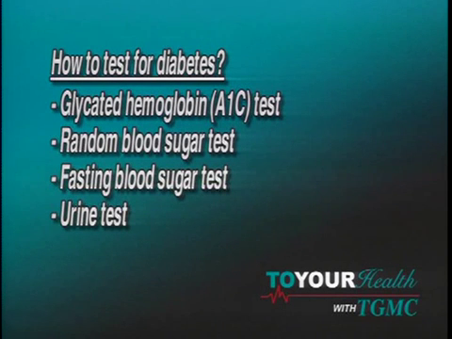There is a fasting blood glucose, which is a blood sugar that you test after an 8-hour fast. There is a random blood sugar that can be taken at any time. The newest test is what we call a glycated hemoglobin, or the A1C test, which gives you an approximation of what the average blood sugar has been in the preceding 2 to 3 months. This is the newest technology, and that's probably one of the best ways to test for diabetes these days. And there are some ranges and numbers that the American Diabetes Association has developed that will tell you that a fasting blood sugar of this level or higher is definitely diagnostic of diabetes.